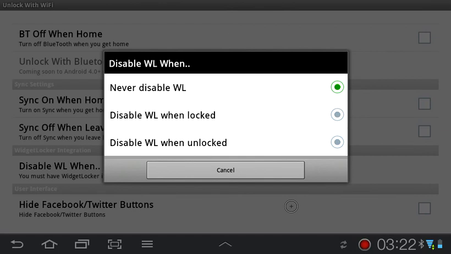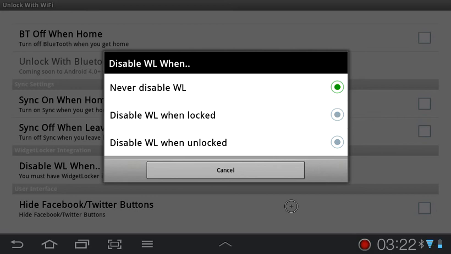An example of the opposite, where you would have WidgetLocker active when out and about, is what I showed you with the clock widget that allowed you to display owner information, like your phone number and your email, in case you lose the device and someone honest actually finds it.